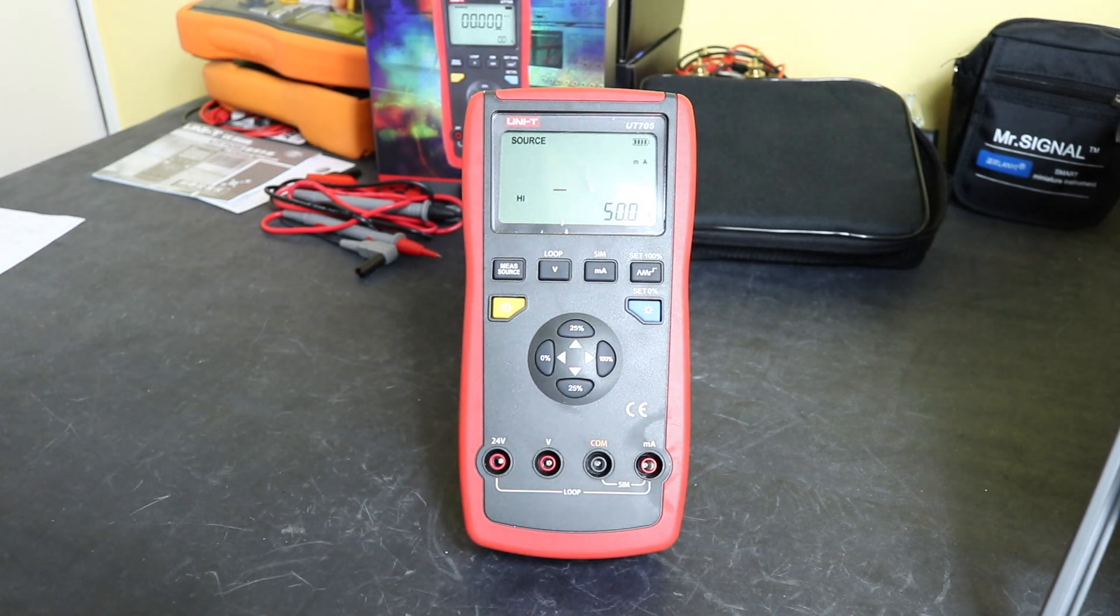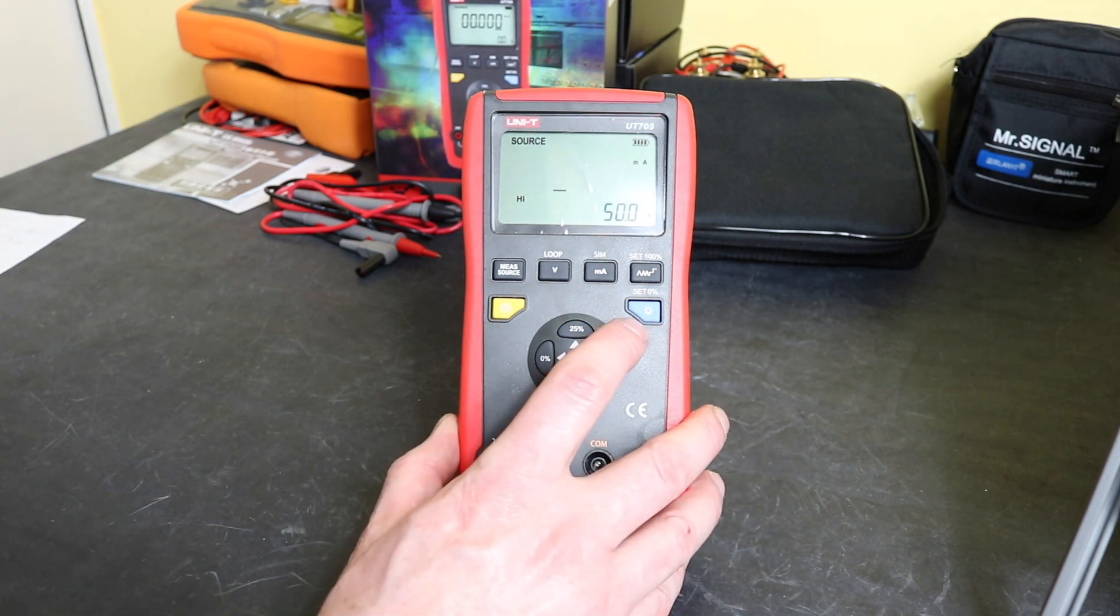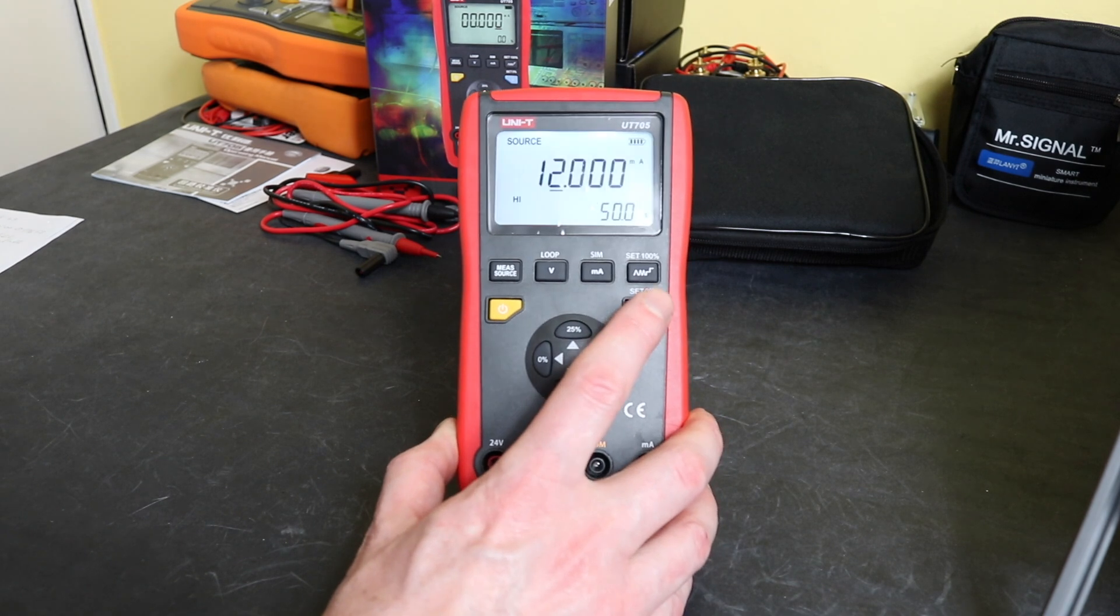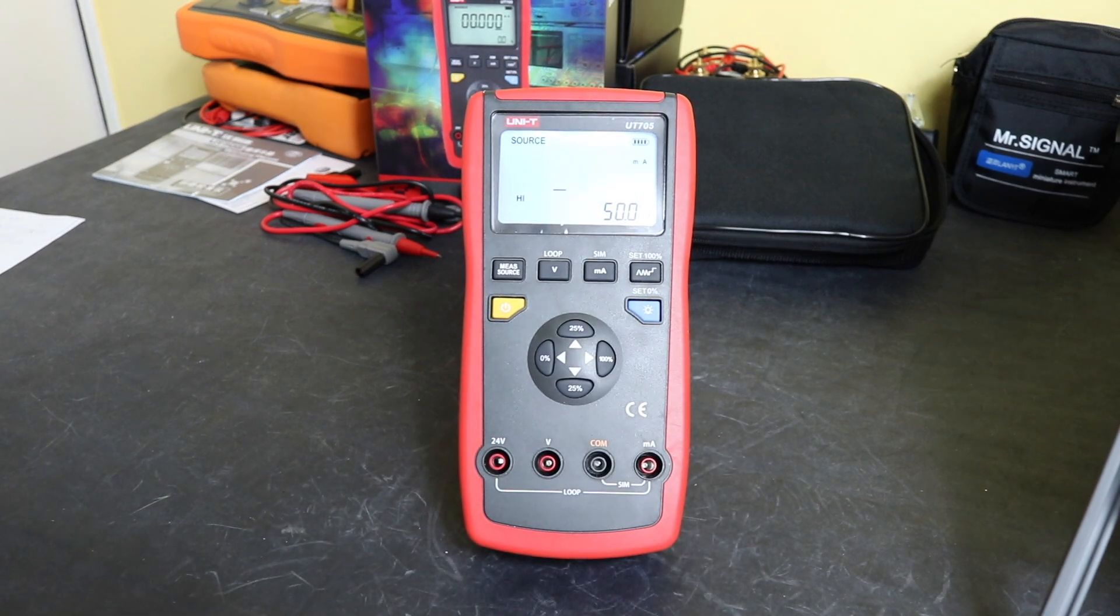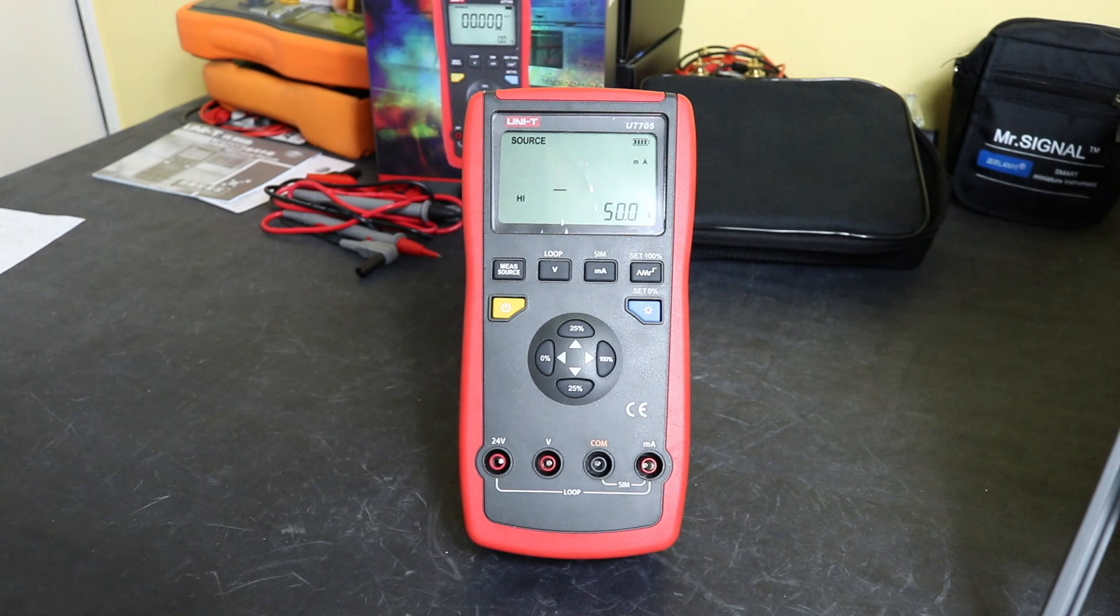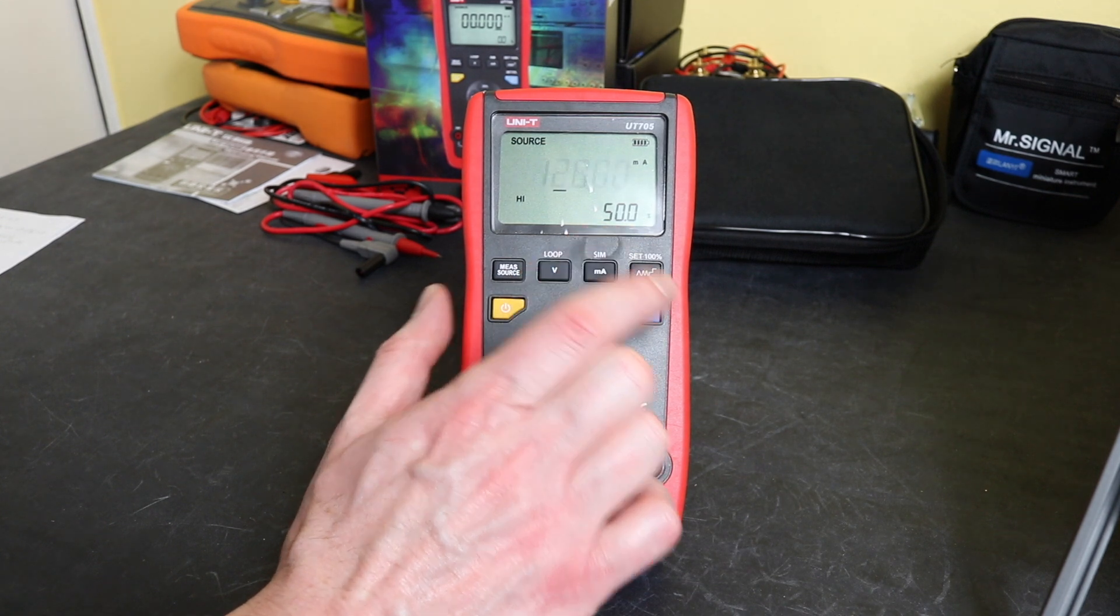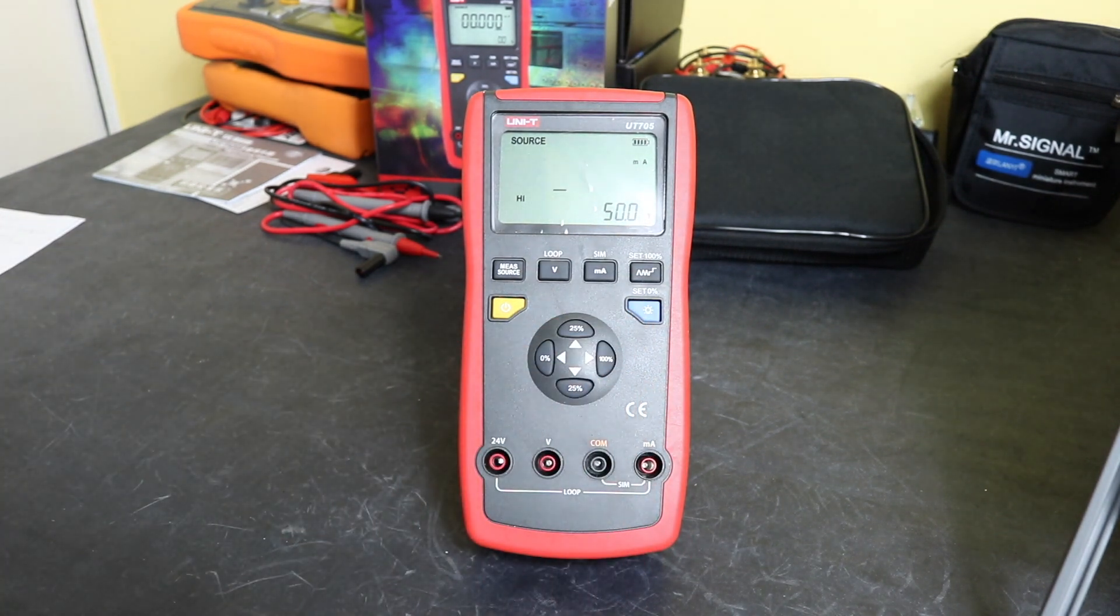So operation is fairly typical to the other units in that manner. The final button here is the backlight, which is very nice, quite bright and clear. Unlike some of the other units, certainly the HT80501 doesn't have a backlight on it which is missing from it. Then these two buttons here, the second function of them is to actually be able to program the ratio with regard to the output. So you can set it as 0 to 100 over 0 to 10 milliamps or 4 to 20 milliamps depending on how you want to configure the unit.